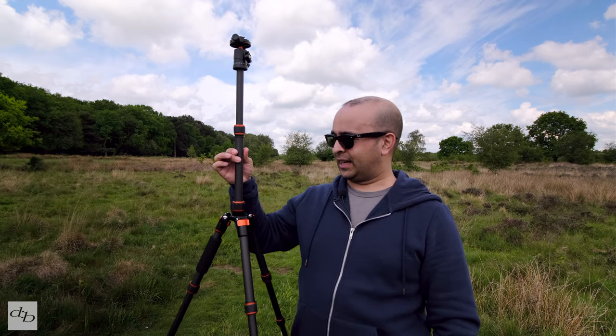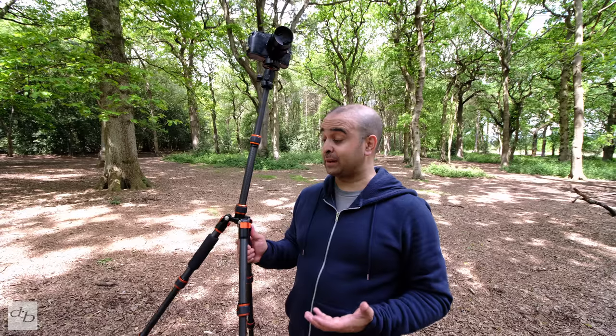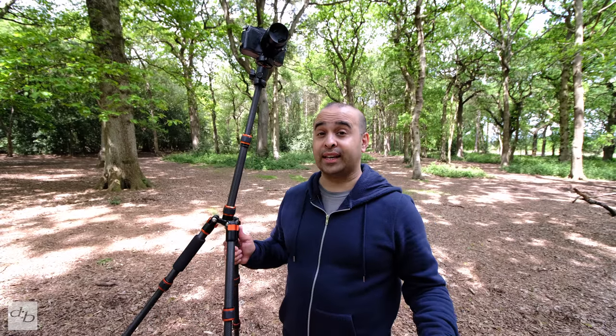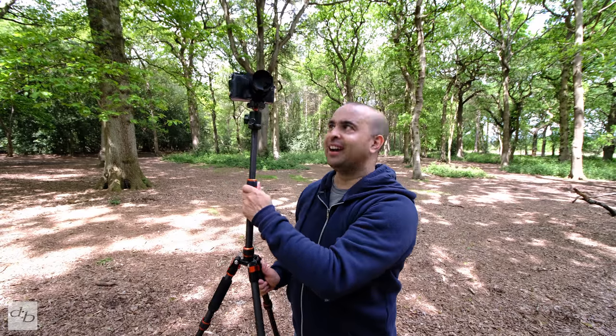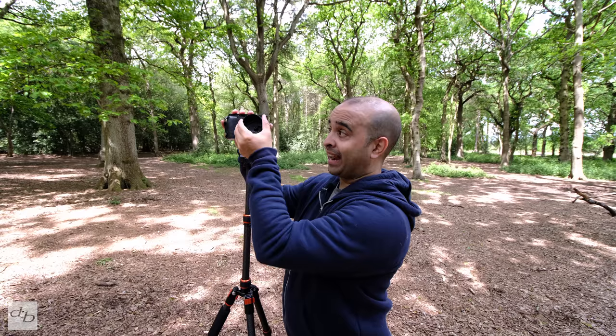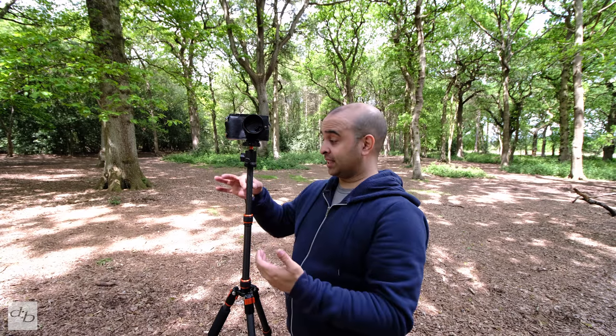But look at that, it's so light, you can just pick it up and you're good to go. When I first got it, I thought it is really quite flimsy. I mean, it's only 1 kilo, but once I had it fully extended in the studio situation and I had a camera on the top, once I needed to manipulate the camera to demonstrate something, the whole thing just didn't feel sturdy. But I don't think it's designed for that, and I won't be using it in studio any more.